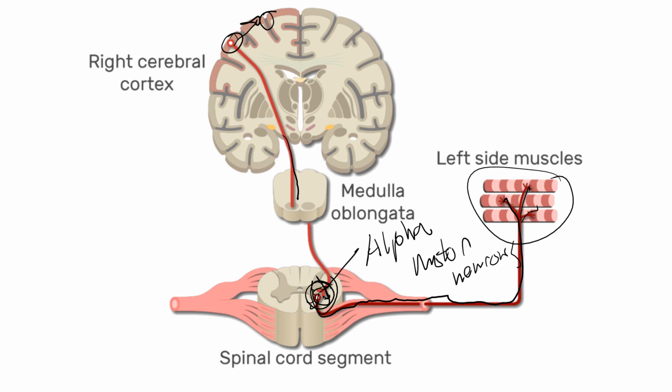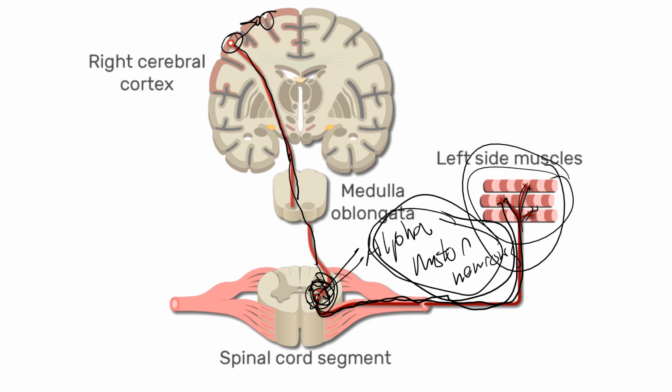Its cell body and dendrite is up in the primary motor cortex. Then its axon travels through the core of the cerebrum, down the spinal cord, and it will travel just into the cervical region of the spinal cord before it synapses with the, I'm going to say this as if it's plural, which it is, but that's going to sound a little bit confusing for the moment. Don't let it confuse you, because we'll get to it eventually. This primary motor cortex neuron is going to synapse with the alpha motor neurons. There's going to be many of them that ultimately travel out through the musculocutaneous nerve to the biceps muscle fibers.